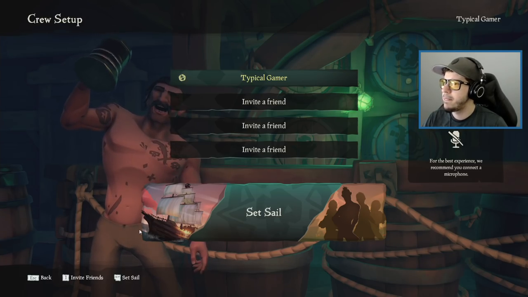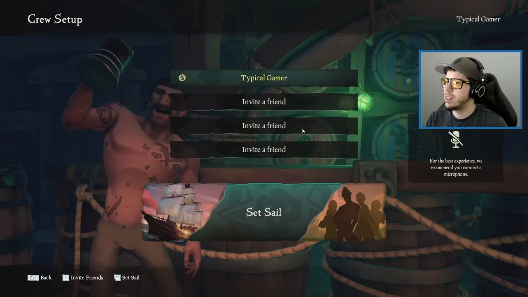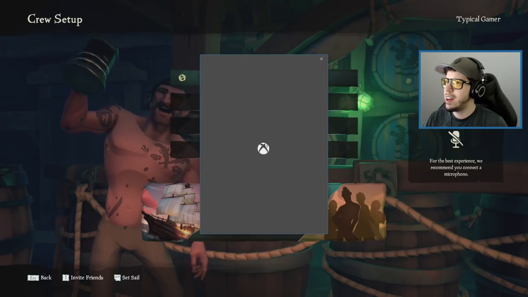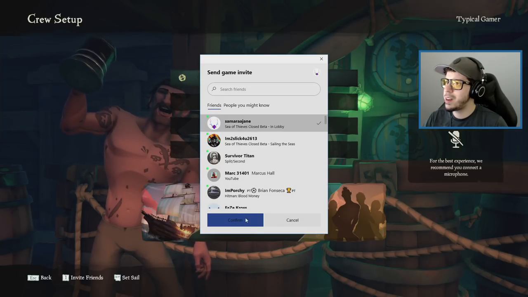Oh, whoops! No, I hit enter by accident. What did you do? What are you doing? To exit. No. You set sail. I'm setting sail. Oh my goodness, Mara. Right when we figured it out.